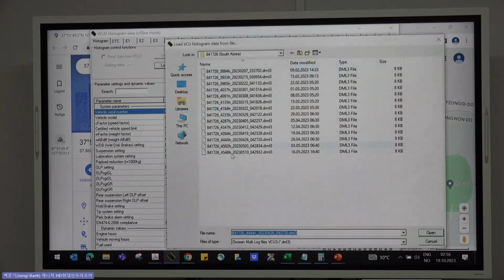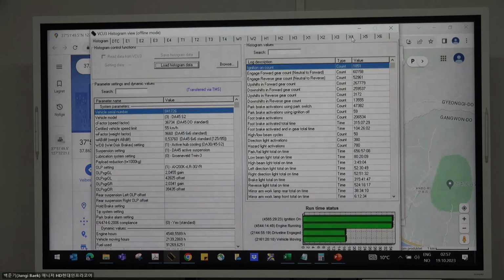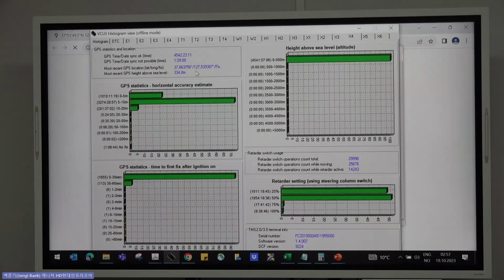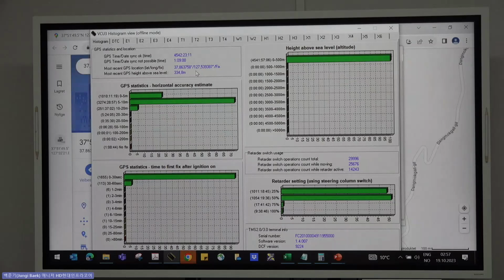If I open the latest one, this will be the position at the time of that histogram. So it's not a live position, but kind of when that histogram was made. And if you go back through the histograms, you can kind of track where the machine has been.